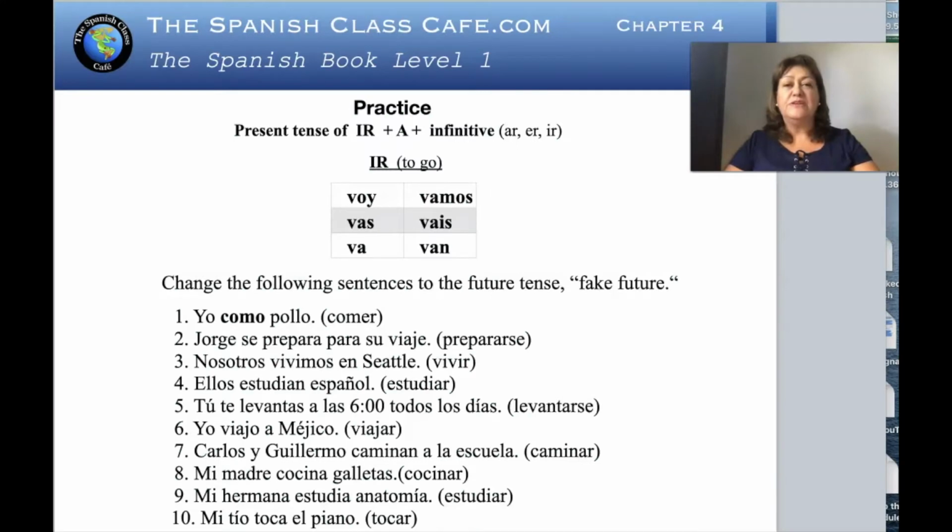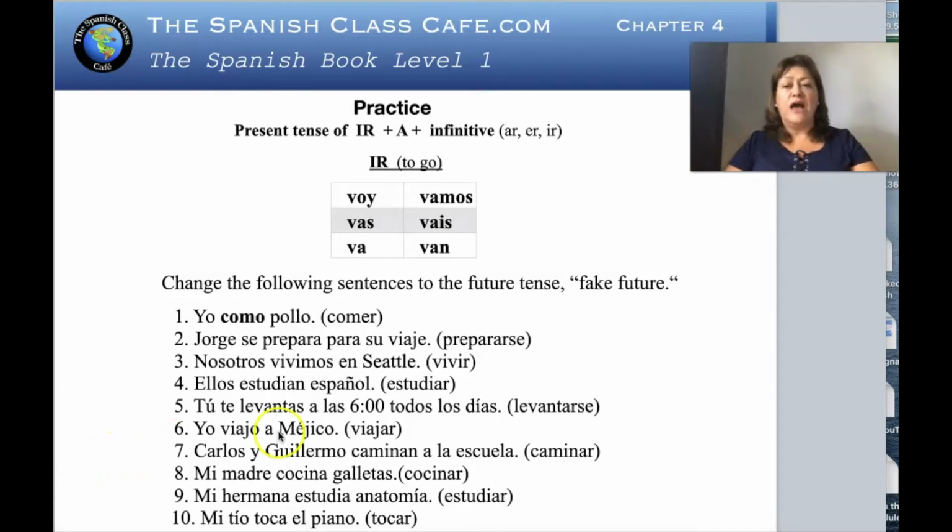In the lesson before this one, we studied the future tense. And I told you that we have two ways of doing future tense, like in English. English has two ways. You do it with will and you do it with the going to. Spanish has also two ways. One with the form of future, and you will have to learn the endings for the form of future of Spanish, or you can use the fake future, what I call, that is the future made with the verb to go in present tense. And I'm going to review today how to make the future tense with the verb to go, and then we're gonna go in how to make the same tense with reflexive verbs.